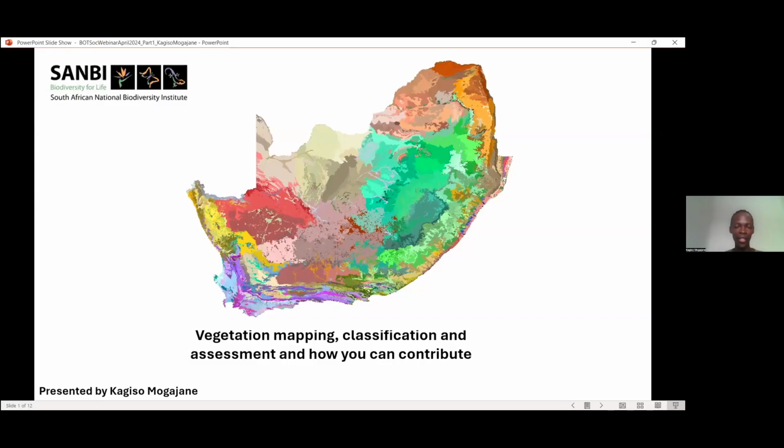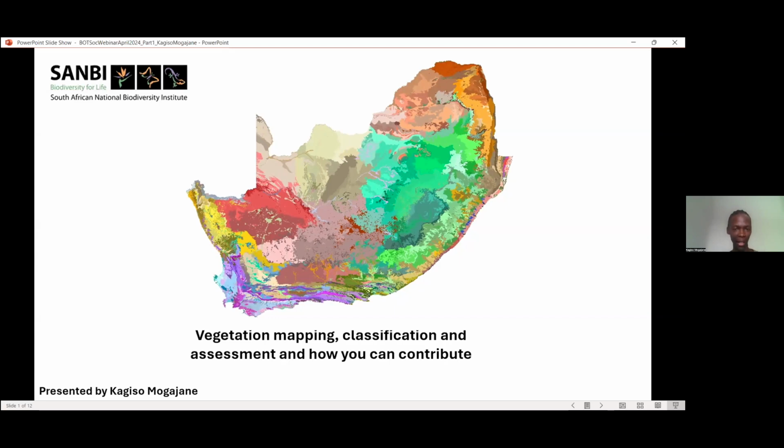The National Vegetation Map is under the Veg Map project, which aims to capture the diversity of vegetation across South Africa. Our job at SANBI is to collect new information and use that to update costly mapped areas of the National Vegetation Map. And today, Anisha and I are going to take you through some of the tools that we use to collect this data. And we invite you to be part of the team who uses these tools. And also we thank those who are already contributing.